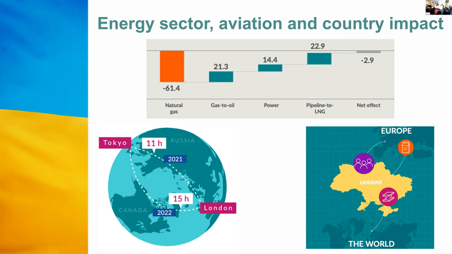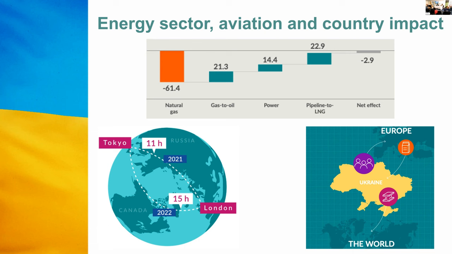We did look at the energy sector in Europe, because we were confronted with an energy crisis, the gas price skyrocketing, and we saw a dramatic reduction in the emissions as a result of natural gas. So that's what you see to the left. But some industries that were able switched from gas to oil. Also, the power sector switched to coal-fired plants, although we were expecting actually a bigger switch to coal. And it did happen, although much of it was attributed to other reasons. It was a very dry year, so there was very low hydropower. We saw large outages of French nuclear power plants, and mainly the increase of coal power production was to cover for those two events.